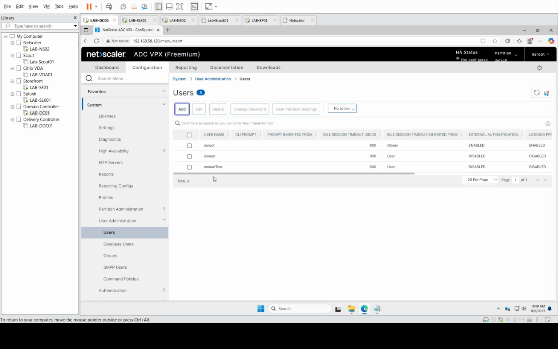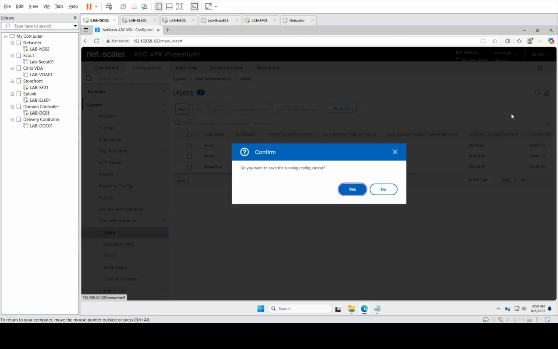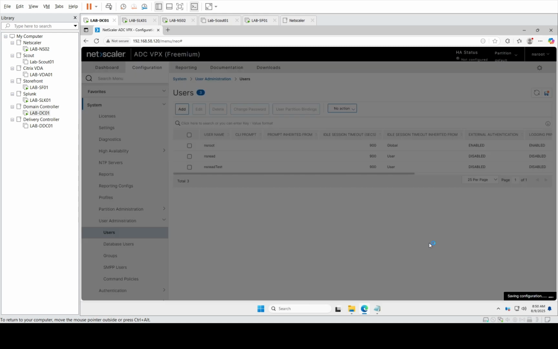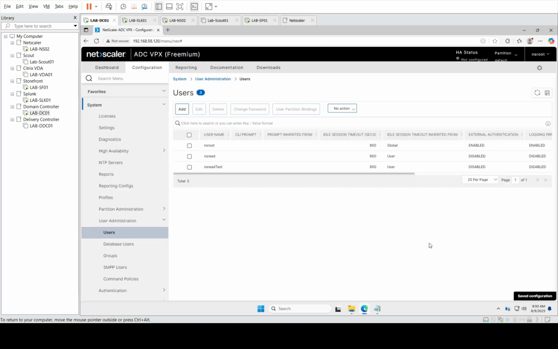So now we have an account. This is how I created the NSRead account, and it is the same procedure for NSRead test. There are no differences. You can see the properties, and then we configure this account into the UberAgent config file. This is all we need to do on the NetScaler. Don't forget to save it, otherwise if the NetScaler reboots, your user account will be gone.